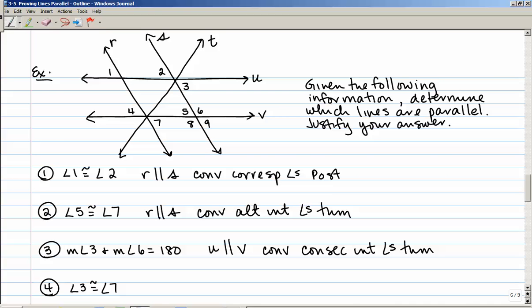And our last example here is angle 3 and angle 7. And this is really rather confusing because I can't quite tell what the transversal would be. Let's see, if I'm looking at R and S possibly being parallel, then no. This larger angle here would have to be one, and this larger angle here would have to be another. If I'm looking at U and V being parallel and T is the transversal, still those angles are not created by just those lines. There's other lines going on here. So I don't think we can tell that anything in particular is parallel. So no lines can be proven parallel from that given information.